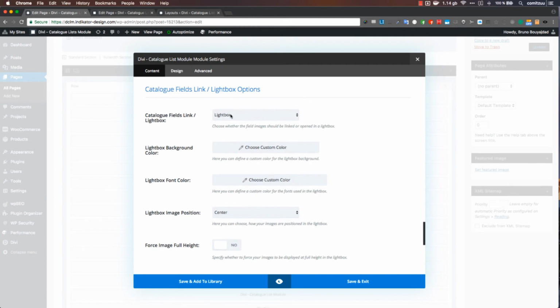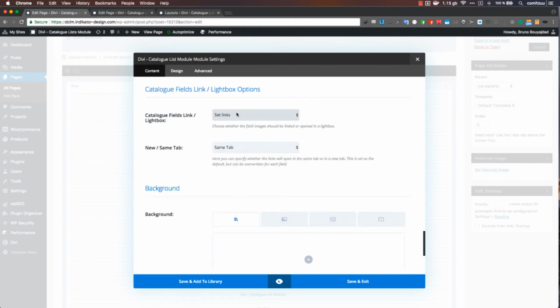And at the moment the lightbox is enabled, but we can switch to set links. And if we do so, then we can choose if we want to open the link in the same tab or in a new tab. And this is also a global setting.